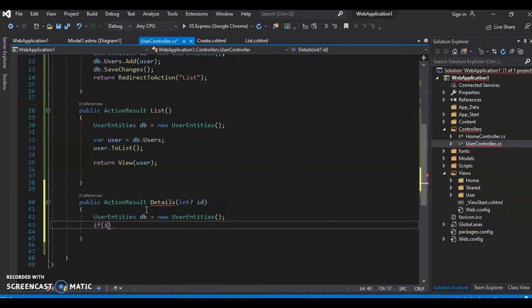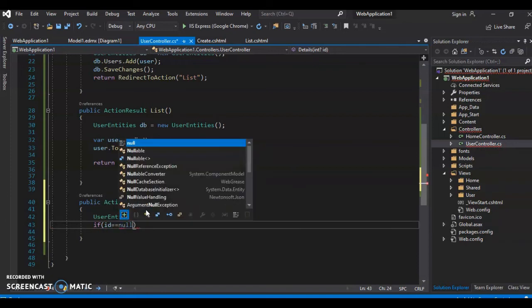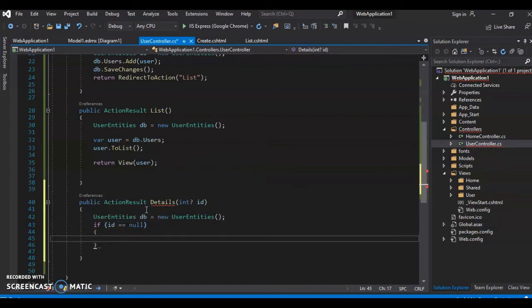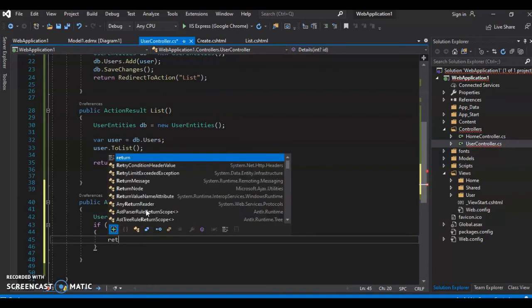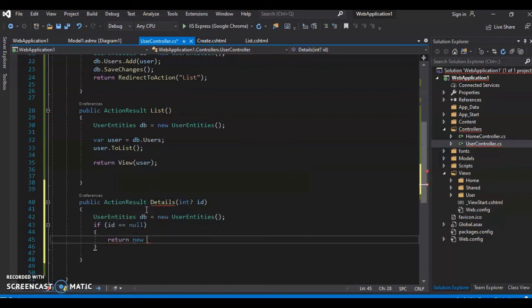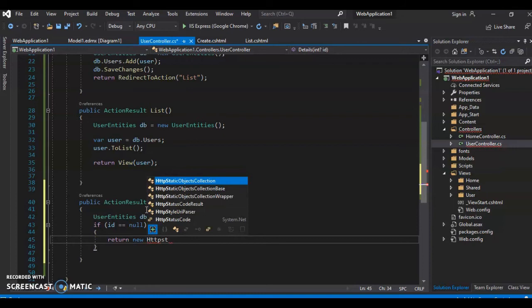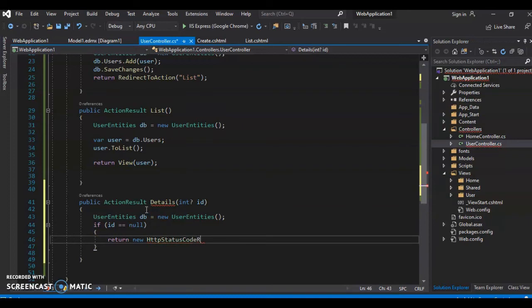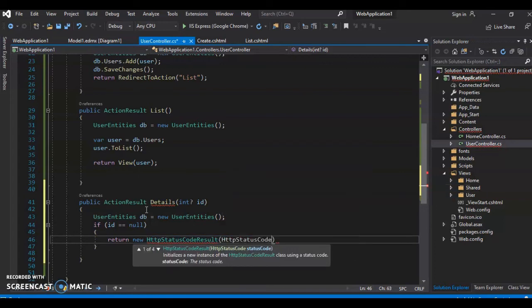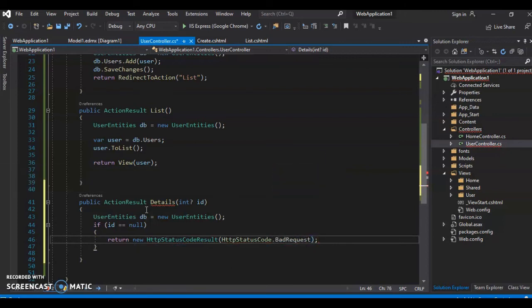Now check if ID equals null, and if it is null, then return HttpStatusCodeResult, HttpStatusCode.BadRequest. It will return the bad request as a result.